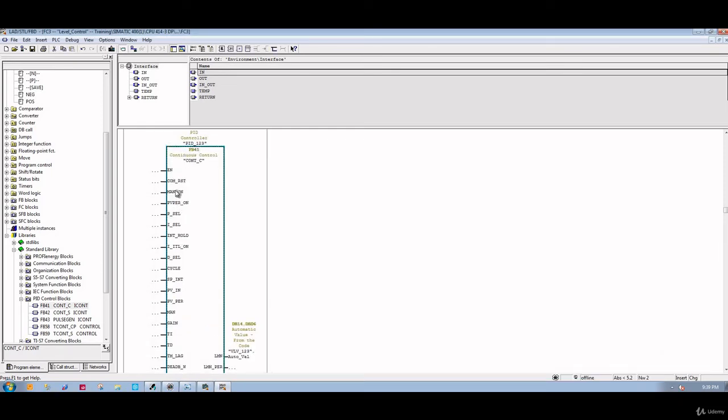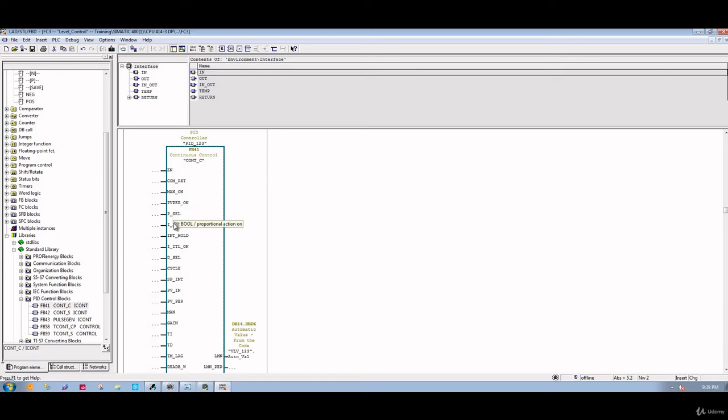We need the PID. This is in case of manual: manual or auto control will be done by SCADA or the human machine interface, HMI. This one is complete restart. Do we need a complete restart? No, we don't need that one assigned to anything. Process variable on, keep it.